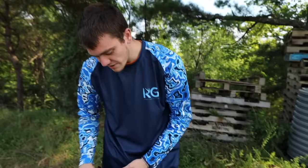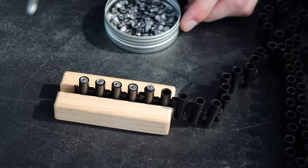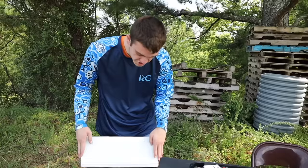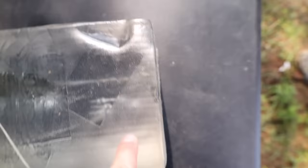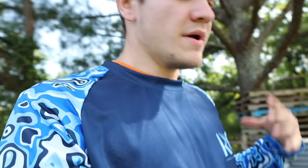I'm going to load five pellets and send them all into the ballistics gel. You stick the pellets right in like that, push them down — once they're in, it's locked and ready. Looking at the gel after five shots point blank, you can count one, two, three, four, five entry holes — pretty small as pellets tend to be. On top, the penetration is every bit of two and a half to three inches, so theoretically it could pass all the way through a squirrel between the rib bones.